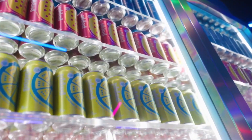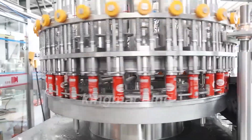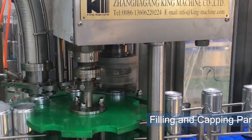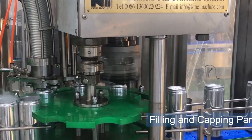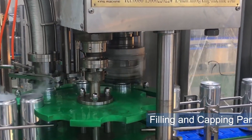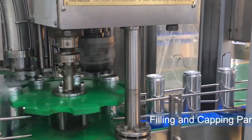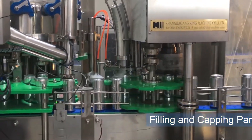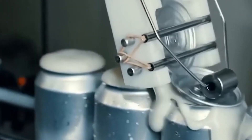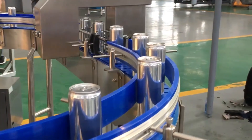After pasteurization, the product is ready for canning. The liquid travels through sterile, sealed pipes directly to the canning line — this is where things really pick up speed. Cans are loaded in rolls and whisked into high-speed filling machines that pour in the exact same amount, usually 12 ounces, without splashing, foaming, or losing carbonation. As soon as the cans are filled, they move to a sealing station where lids are pressed and rolled on in just a fraction of a second, all done in a clean, cold environment to keep the product fresh.